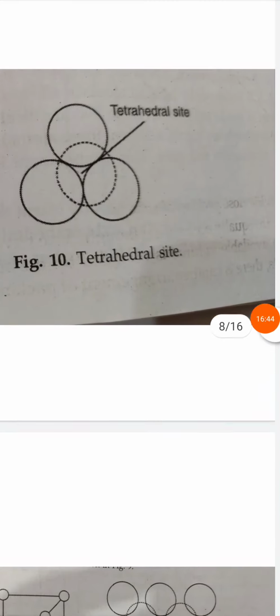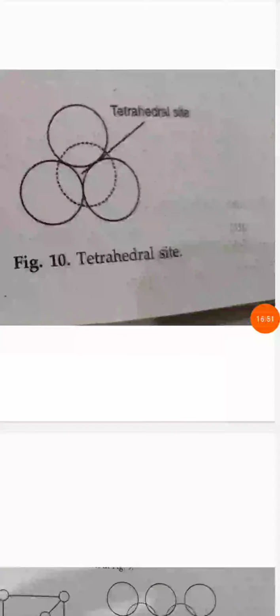These sites are named depending on the geometry, in terms of the positions of the atoms surrounding the holes. For example, in a close packed arrangement of spheres, the centers of 3 spheres lie at the vertices of an equilateral triangle. The empty space between these spheres is called a triangular site. There are 2 types of voids or interstitial sites in crystals: tetrahedral sites and octahedral sites.